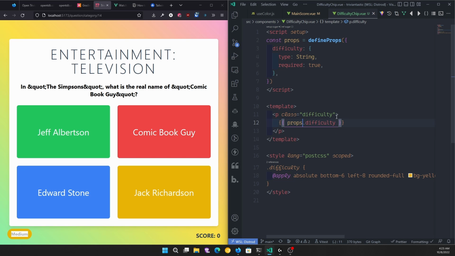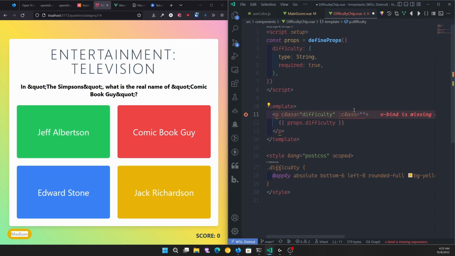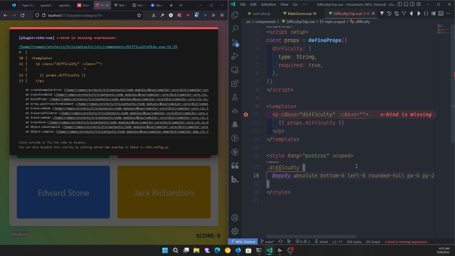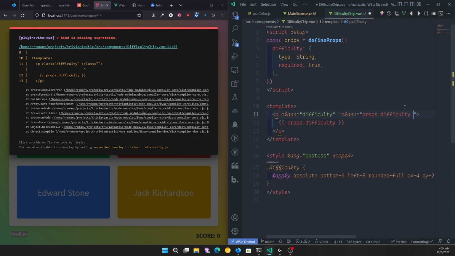And let's do a dynamic class. Let's remove the background from here. And the class will be if props dot difficulty, something really similar to what we did for the scores.